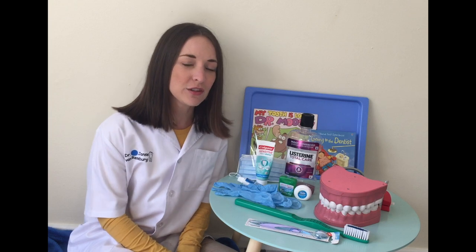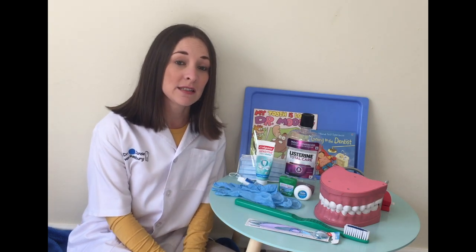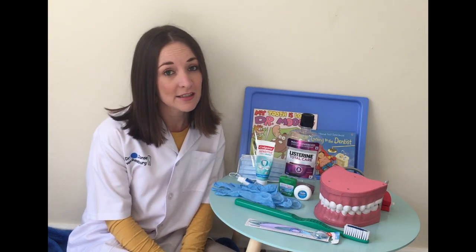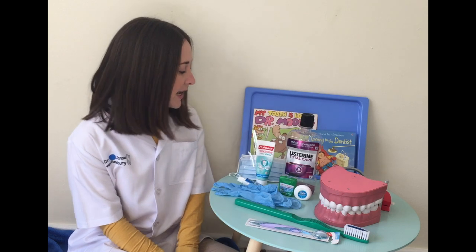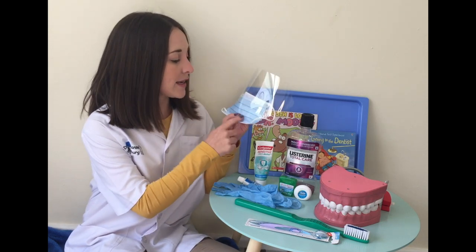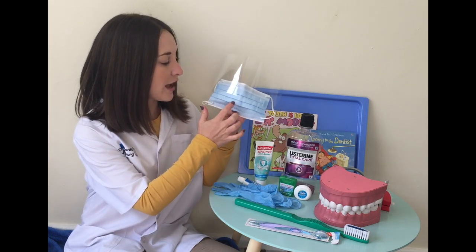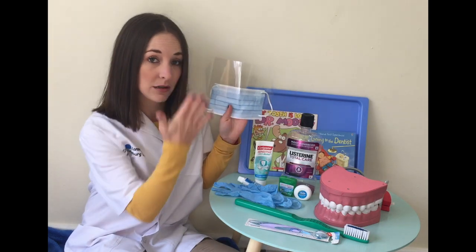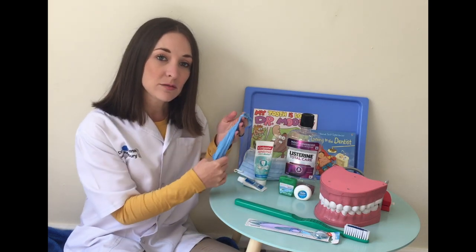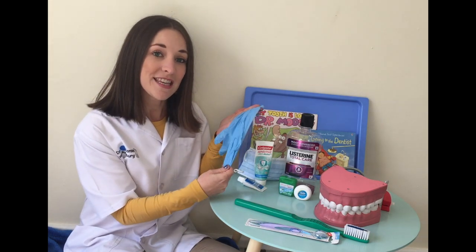I hope you enjoyed having a look at what it looks like inside a dentist practice. I hope that you learned a bit about the dentist's chair and all the tools that they use to make sure that their patients' mouths and teeth are healthy. Now, on my little table I have a special mask that the dentist wears. This mask makes sure that nothing goes into their eyes while they're working in your mouth, and it also helps to keep them healthy because they work really close to your face. Dentists also wear gloves to make sure that their hands are clean while working with you and to make sure that your mouth stays healthy and happy.